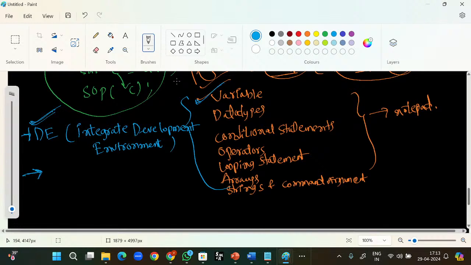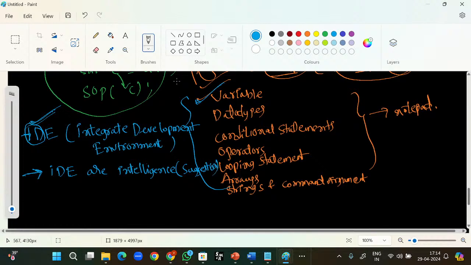The first point we can discuss: IDEs are too intelligent. Intelligent meaning while writing the program, they will give the suggestions.